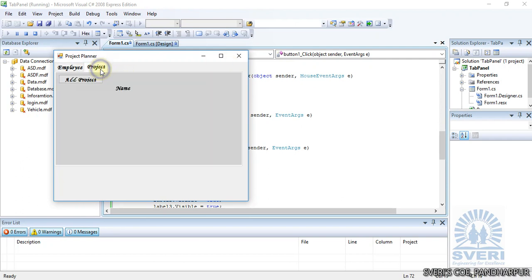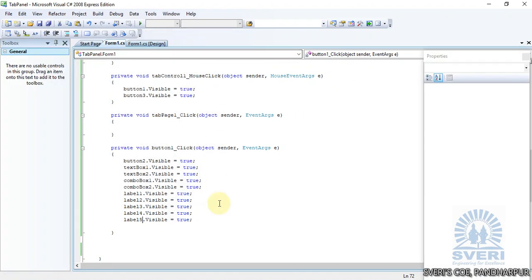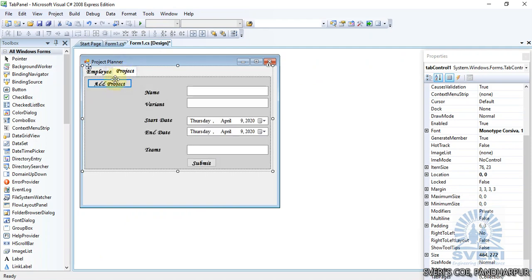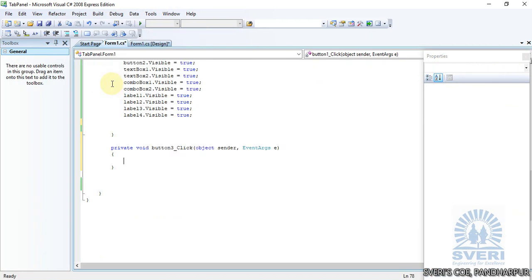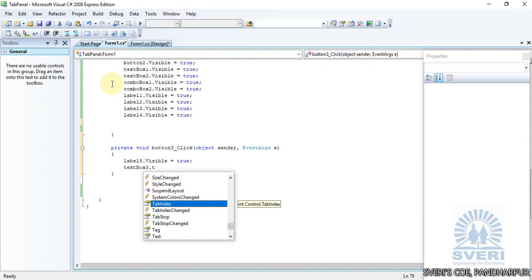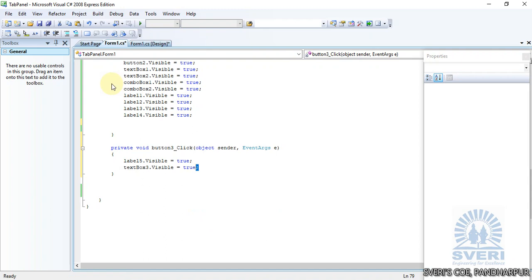Now we have to set the code for 4 labels, we have 5. So this is from button 3 click event. So 3 text boxes, text box number 3 dot visible is equal to true, 4 and 5.